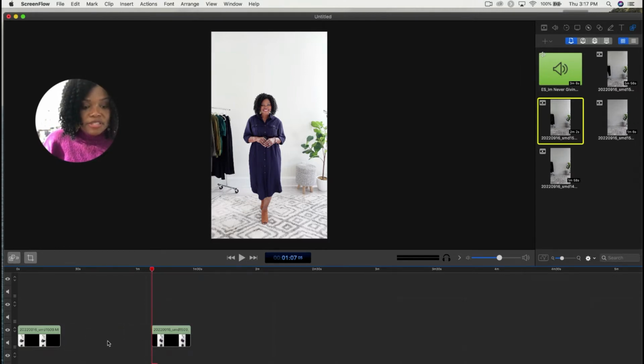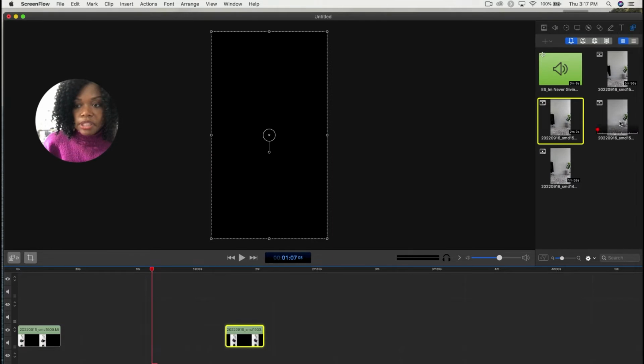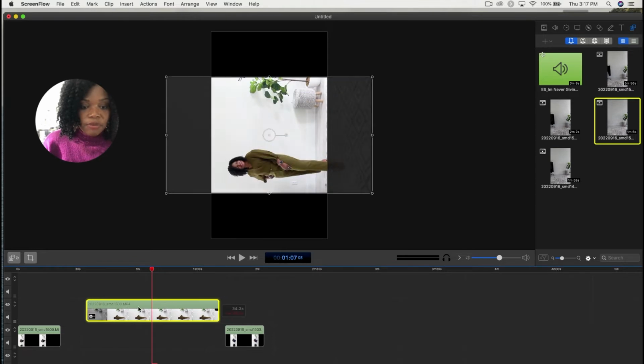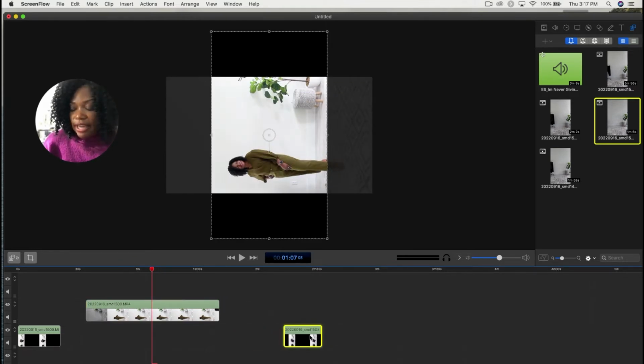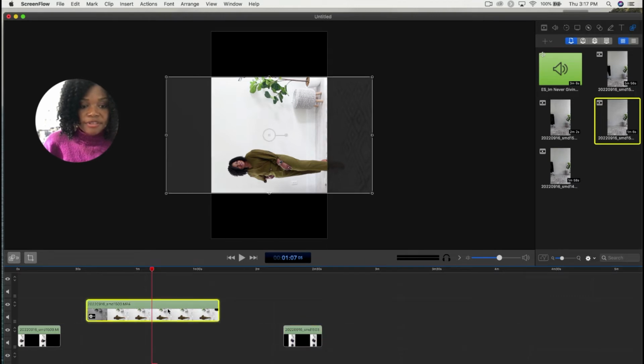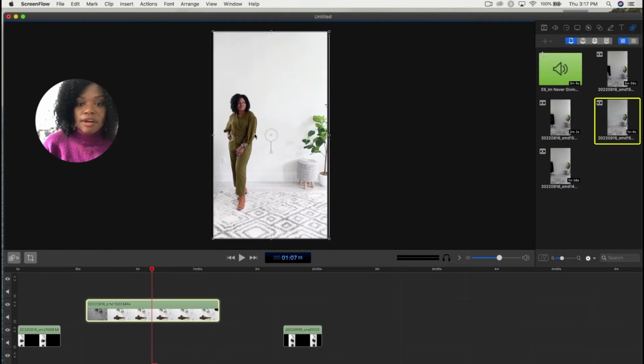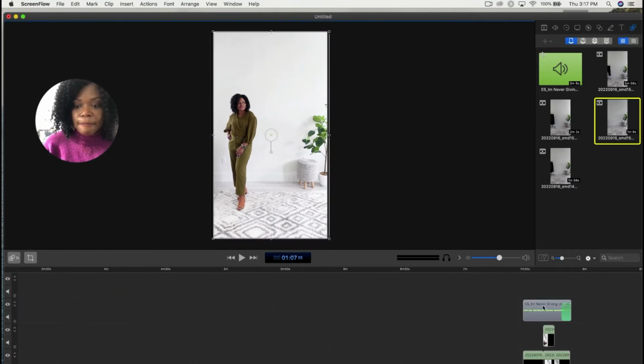Now I'm saving some space for it in the middle because I know that the other clip that I want to use to complete this reel, it's a two-part clip. And the other day when I had a work with me day, I shared with you that I wanted to have this be a side by side. So I wanted to have two outfits or myself be in the frame side by side. And I'll show you in a second exactly what I'm talking about. And in order to do that in ScreenFlow, and I'll drag over my example, this is a good time to show you that.